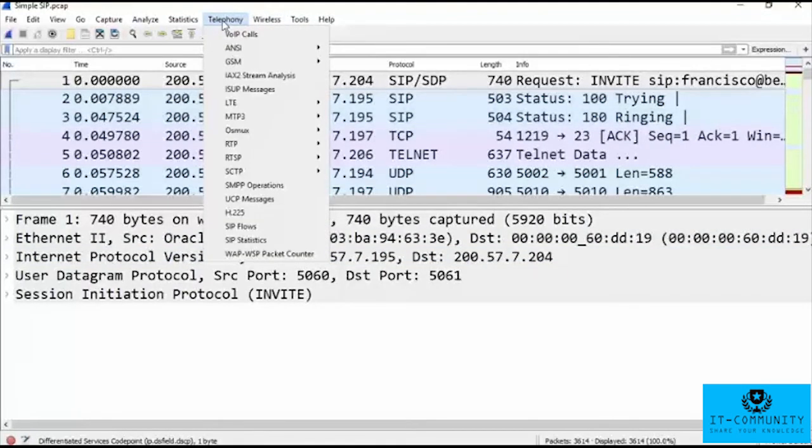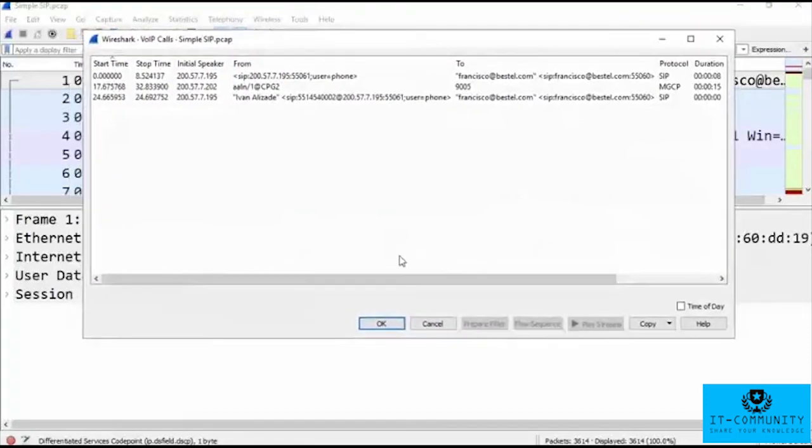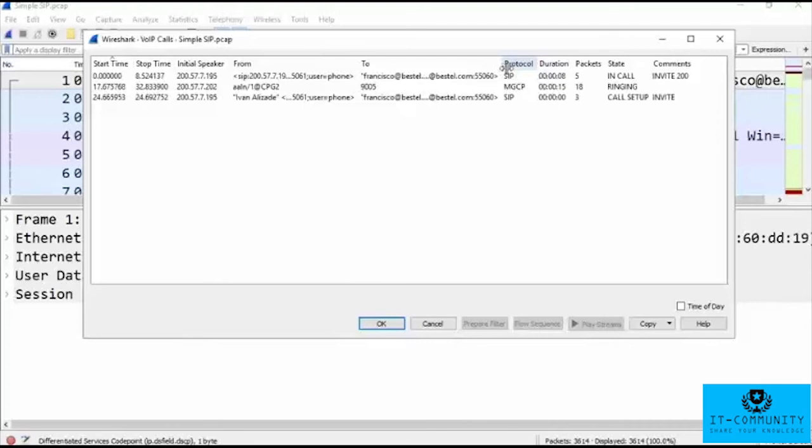All right, so when we're in this, we know that menu choice telephony, and there are a lot of choices. Of course, there's only a certain amount that will have to do with what you've captured and what you're doing as far as displaying it and analyzing it. So the one we'll take a look at is voice over IP calls. Now, once you open this, this looks sort of familiar, right? Well, it has a number of different column values that can be modified. If we take a look, we can move this over so you can see all of the columns.